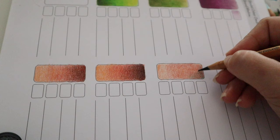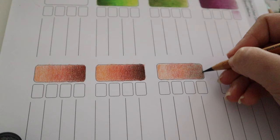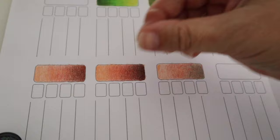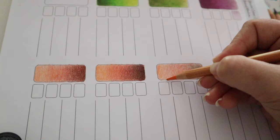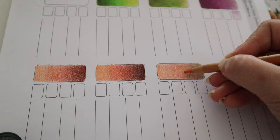So you can see, obviously these are all oil-based pencils, so they're a little bit more translucent than your wax-based. You can see it sort of shines through a little bit, but you can also see that it's definitely darkening up a lot. So when we go in now and do a second layer of each of them, you're going to see that it darkens up quite a lot when we get to the last layer here.